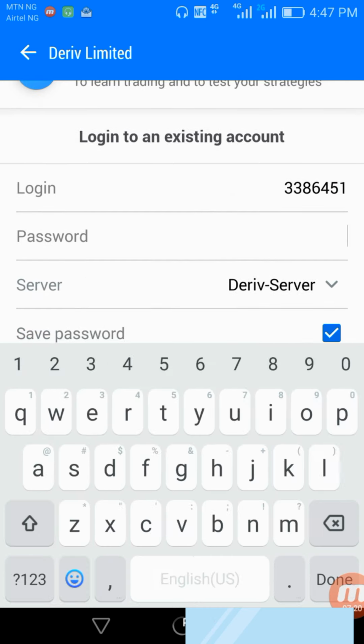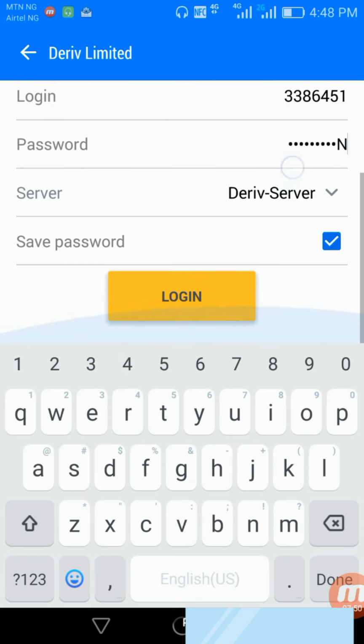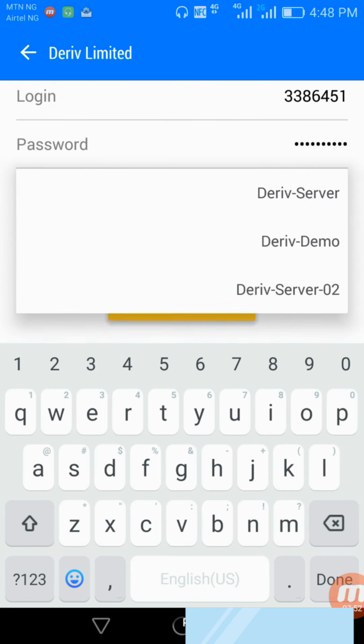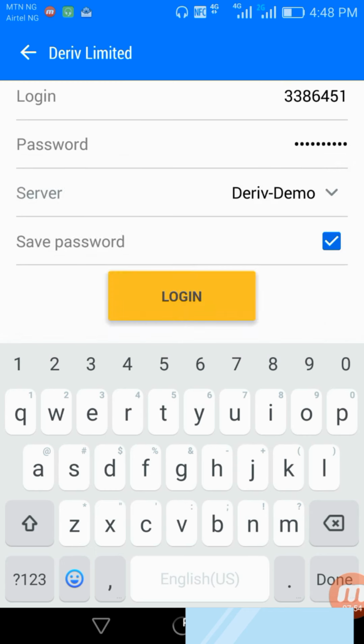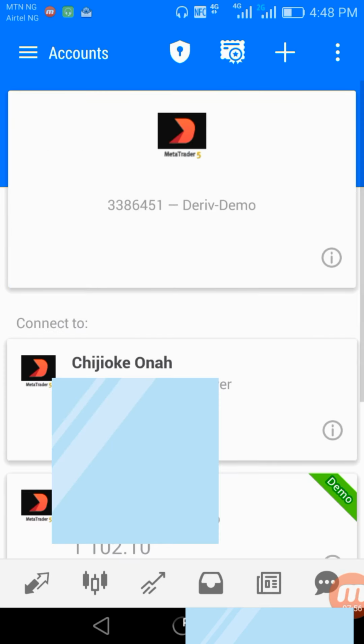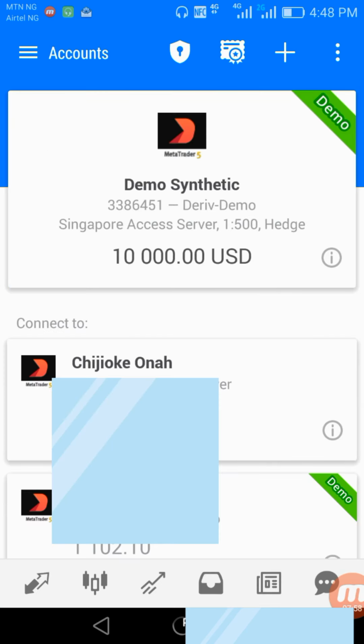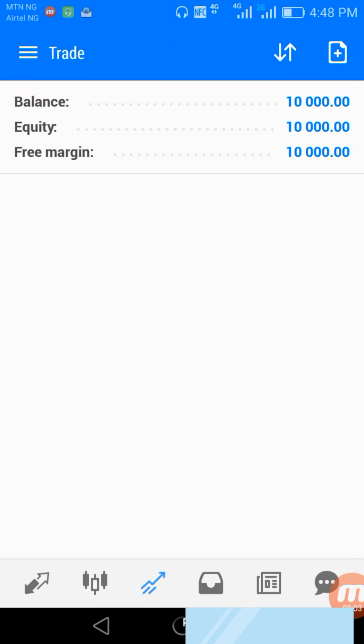Then you input your password. Then you change this to demo, and then you click login. There we go. That's your demo account. That's ready. You are being funded with $10,000 to practice. So that's how you open your demo account.